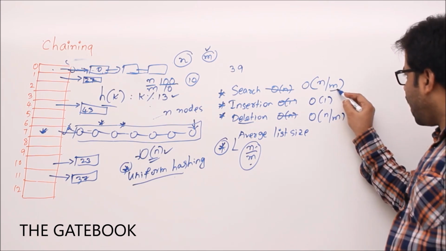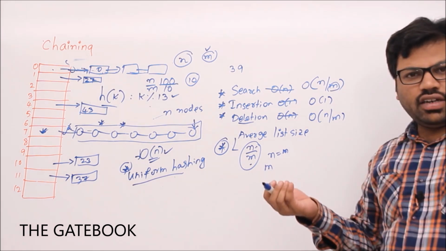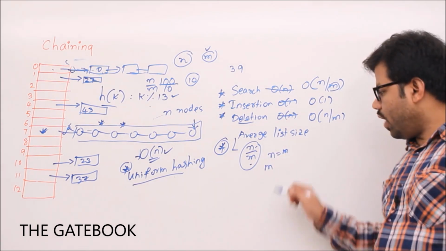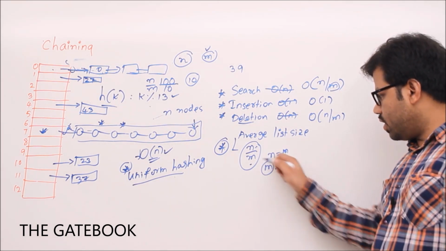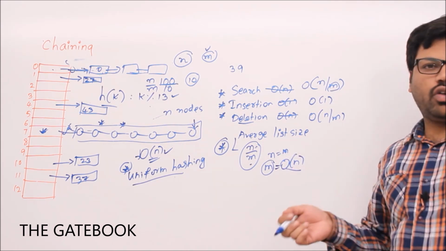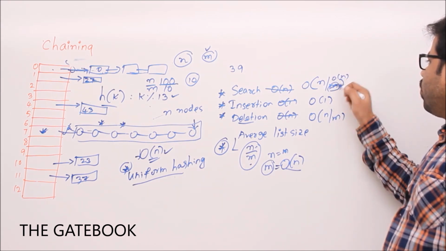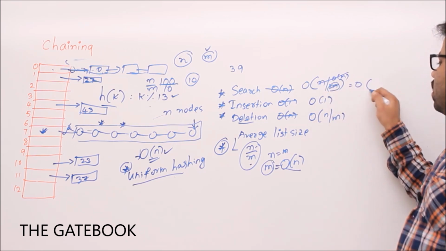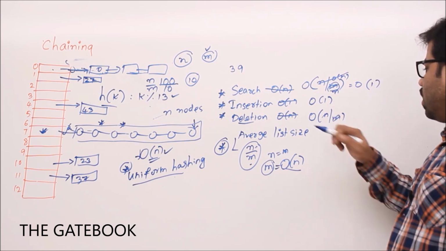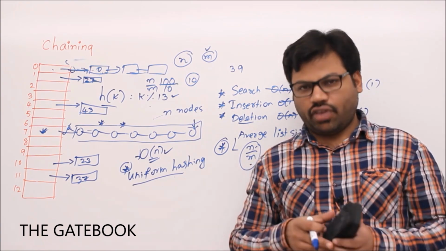Now if you carefully plan m such that m equals order of n, since m is in your hands, right? So try to guess the number of integers you are going to store. If you can guess properly, we can fix your m size to be order of n. Then overall it becomes order of 1, isn't it? If m is, let's say, n, then n gets cancelled and you get order of 1. Here also, if m is almost equal to n, it becomes order of 1. That is what I would like to say finally about chaining.